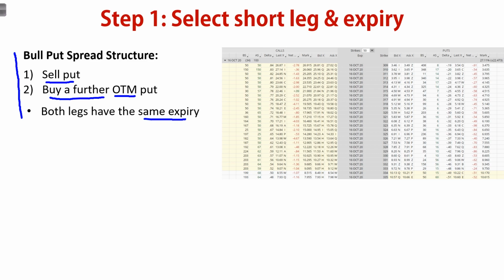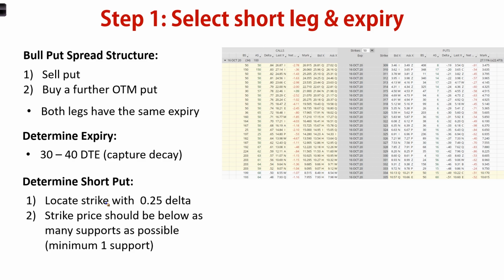So first of all, what expiry should we consider? The most ideal case would be to sell a put with 30 to 40 days to expiration. When you sell a put, you profit when the value or the premium of the put decays and expires over time. And the bulk of this decay occurs the fastest across this time span. That is why we want to target the 30 to 40 days expiration option chain.